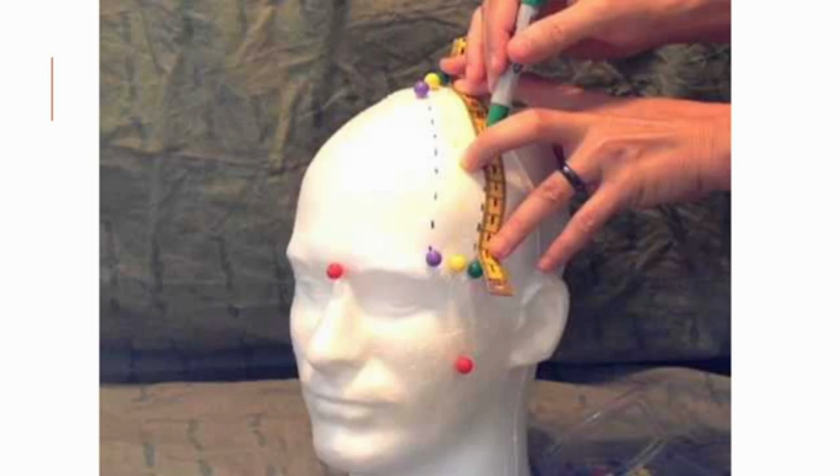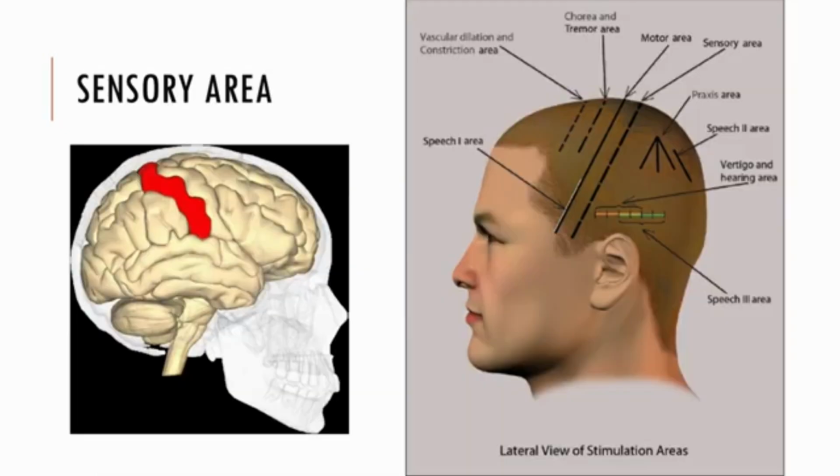However, for patients undergoing brain surgery or with an injury where part of the brain or the scalp has been removed, needling should be on the same side of the scalp as the side of the paralyzed limb. The sensory area is located on the projective area of the scalp, corresponding to the post-central gyrus of the parietal lobe. The sensory area is one of the most commonly used in Chinese scalp acupuncture.